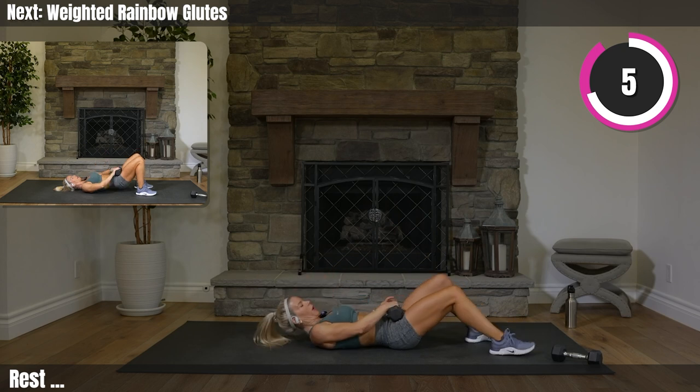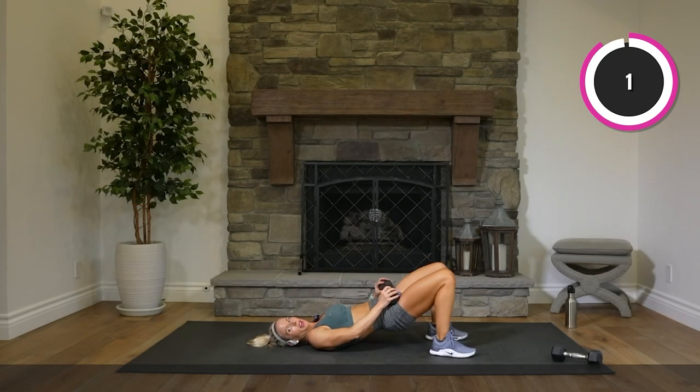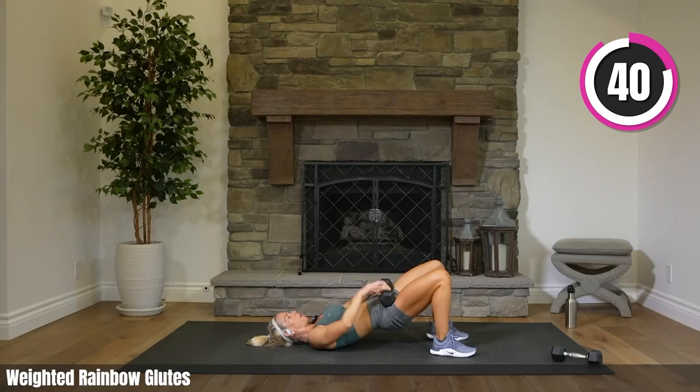Rainbows. Weight just below your hips again. And we're going side to side. Here we go. So what do I mean side to side? Squeezing one glute and then the other. Going up and up and up and up. That's it. You got it.